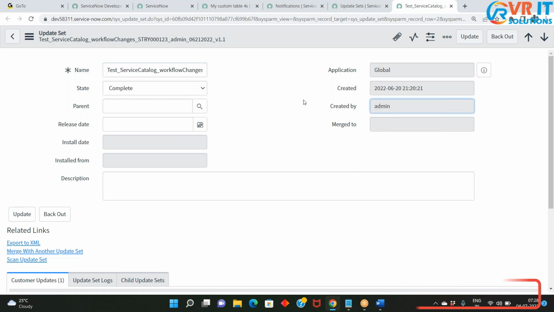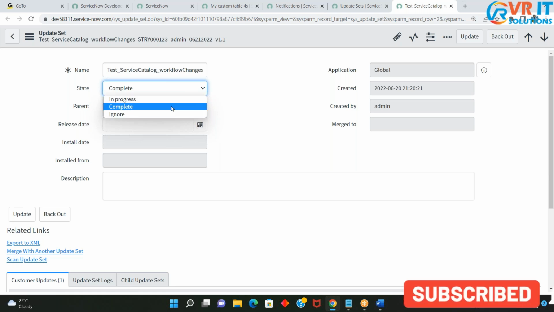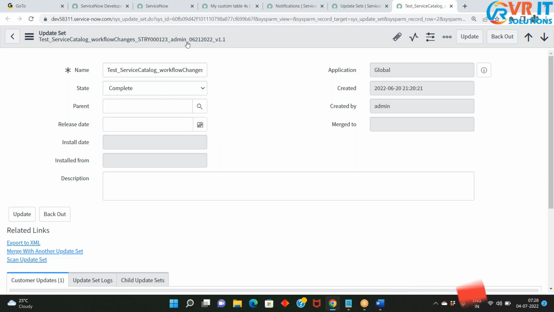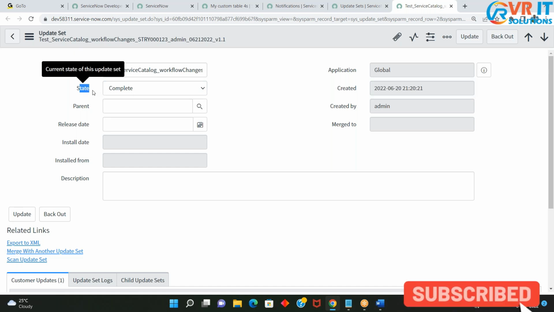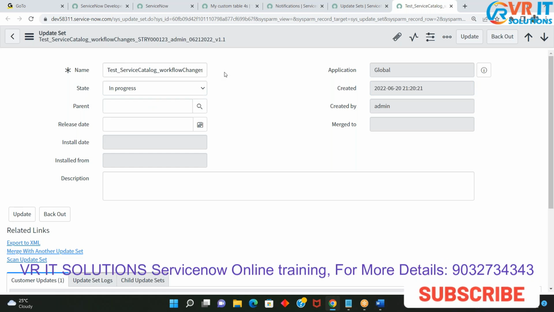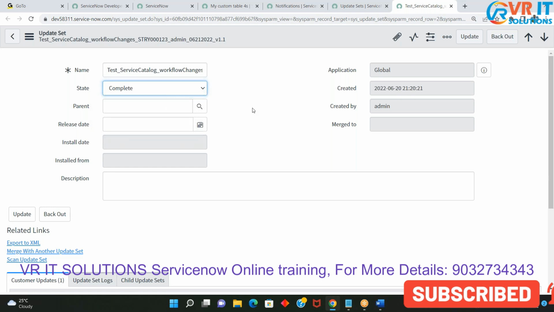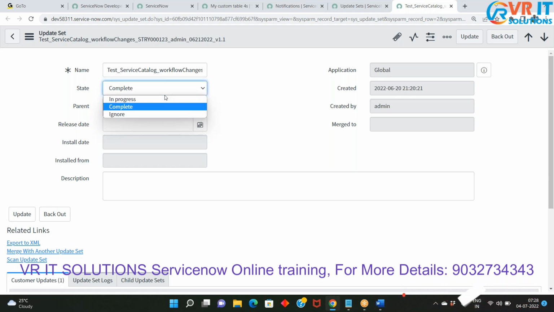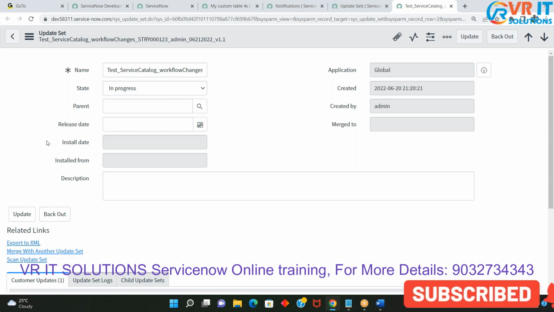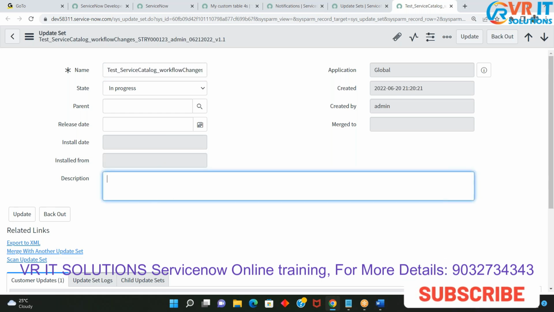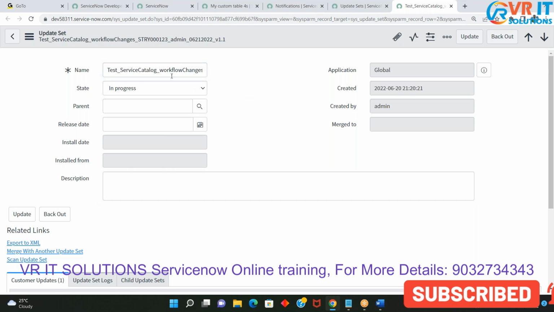So this is the name of the update set, and this is the status. Whenever you're creating any update set and you're trying to capture some updates, the state should be in progress. You can't capture something in a completed update set. Description: give what this update set means, why you created this update set, and mention the details here. Story number and details of that particular story you can mention. That means what is the main idea of creating this update set, what this update set is going to capture.